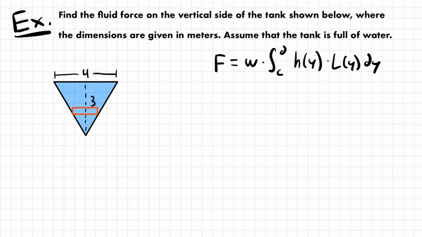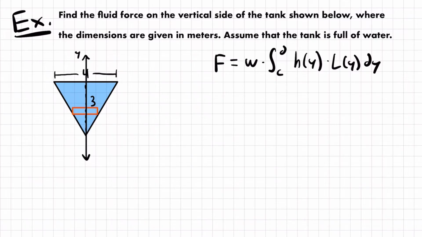Right, so if you have a shape where the length of your rectangles is not going to be constant, it's going to change, and your shape is symmetrical, like it is right here, then you want to place the y-axis through the center of that shape, or of that surface, or of that side. Whatever you're working with, you want to put the y-axis through the middle. And so let's do that. I'm going to put the y-axis right here, and what this is going to allow us to do is determine the length of our rectangles a lot easier.